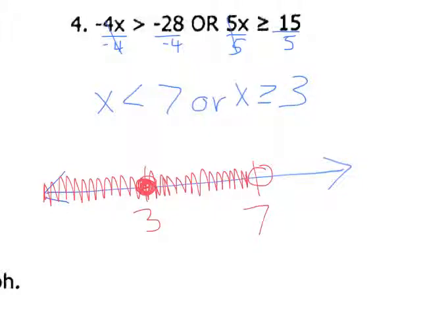So I start at 3. I start going to the right because that's bigger. Again, I don't have to stop at 7 because I'm graphing everything bigger than 3. And what happened? A crisscross. What happened to the number line? Everything is shaded. What kind of answer is this? There you go. All real numbers.